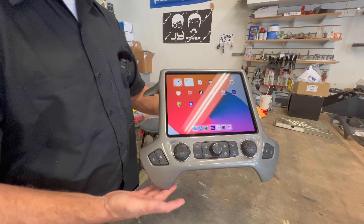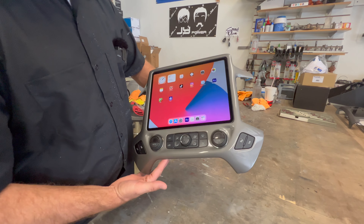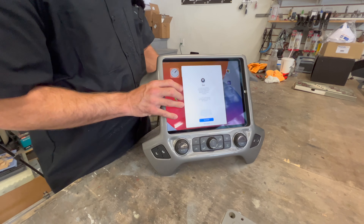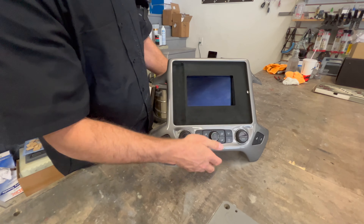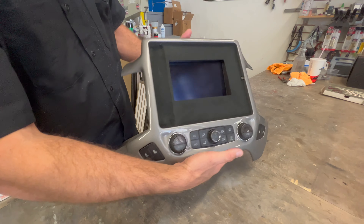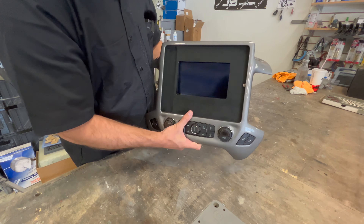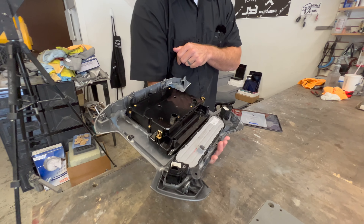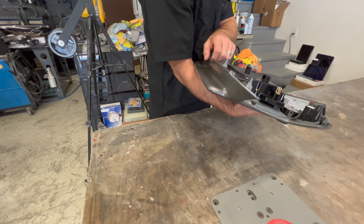This is the finished 2018 Silverado iPad Pro 12.9 inch dash mod. We've done a few of these — this is the one you saw in a couple videos that we were working on. Retained the OEM screen, built-in USB-C connector. This one's got a female in the back so you have more flexibility of what cable you want to hook up. I've been using these small little 90 degree USB connectors. There's the OEM screen, AC controls, seat heaters — also known as heat seaters.